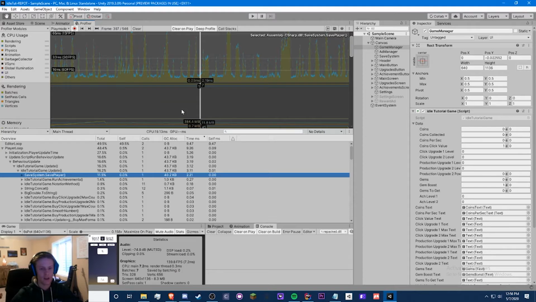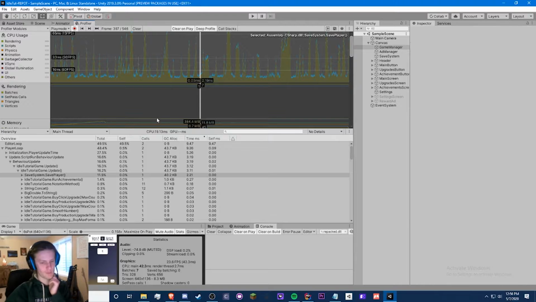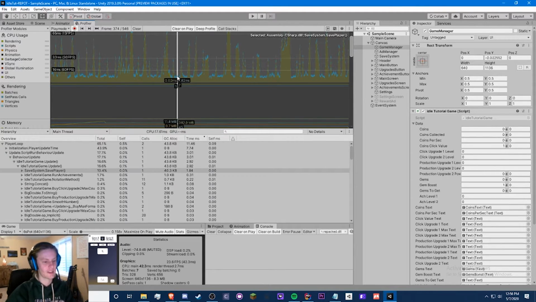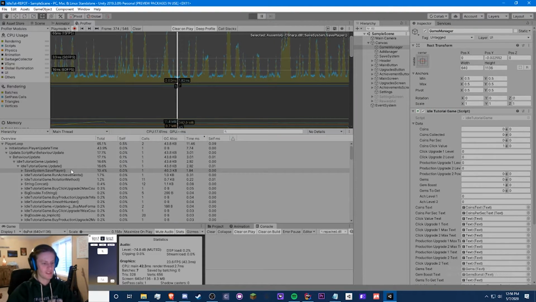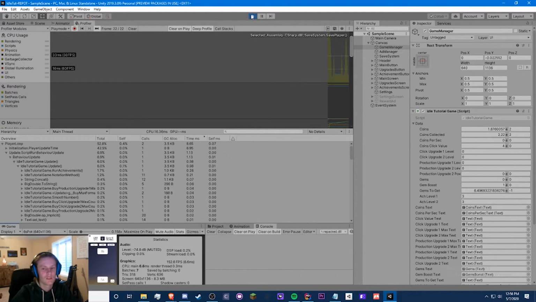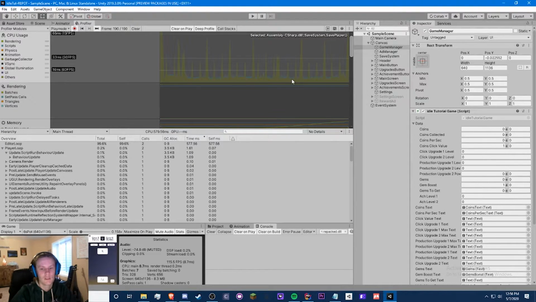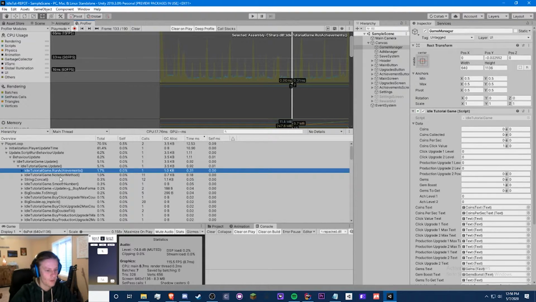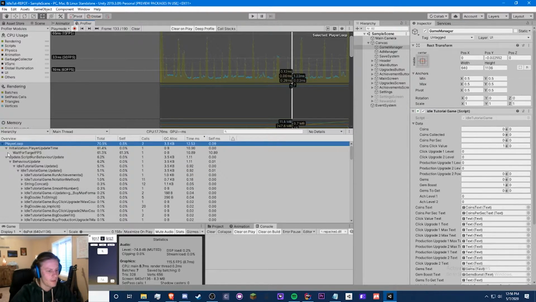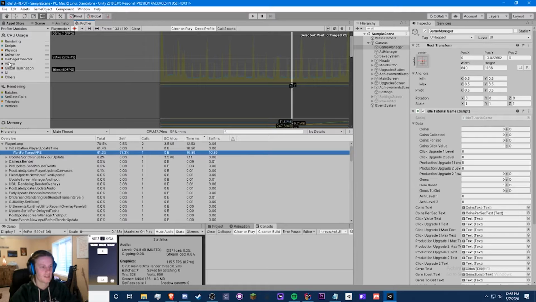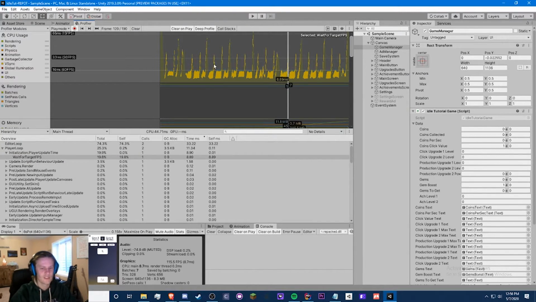All right. So now this should reduce it just a slight bit. We probably won't see anything too big. But you can see that save player, you could see it running quite a bit. So now let's play it. We should see a little less. Probably not too much. Yeah, just a little bit. Yeah, you can't really tell, but you don't see that anymore. So now it's just wait for target FPS, which is the VSync. That's this right here. And a lot of this is just the editor loop.